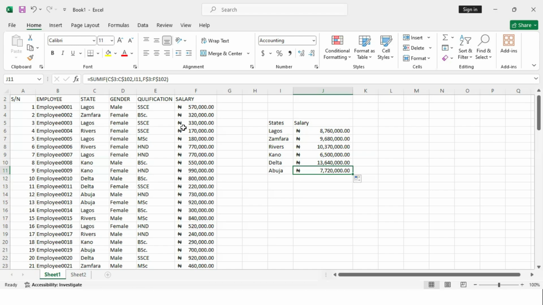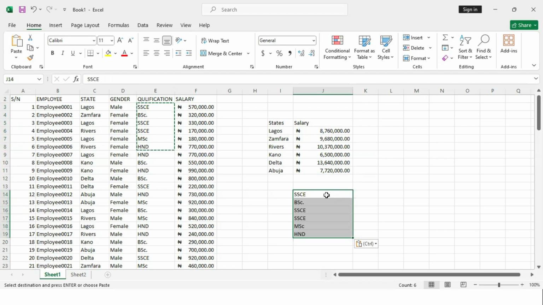Now, let's see how this works. We have BSc, SSCE, MSc, and HND. I think these are the qualifications we are having. So these are the qualifications we are having: SSCE, BSc, and HND.